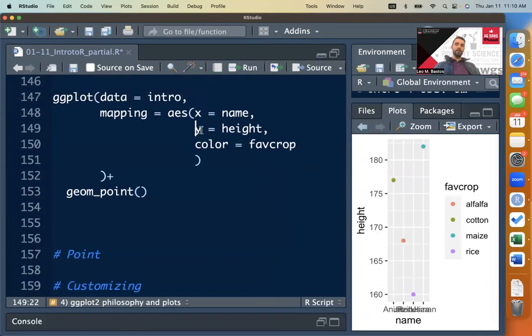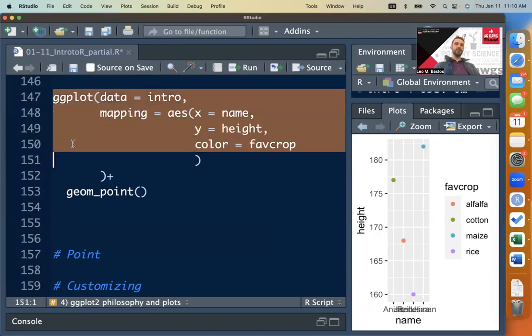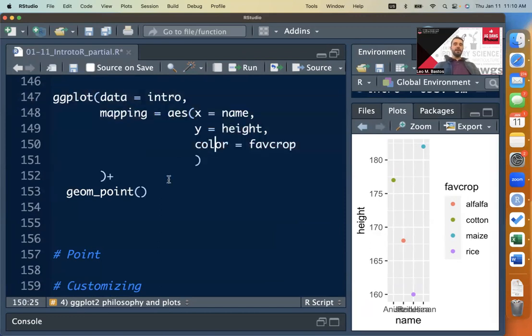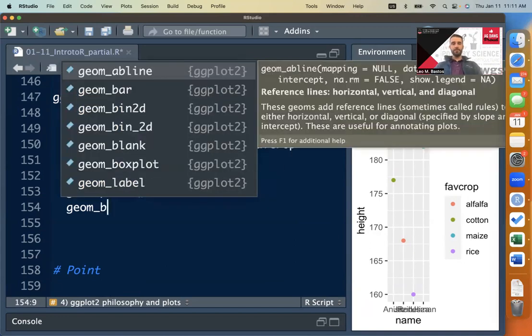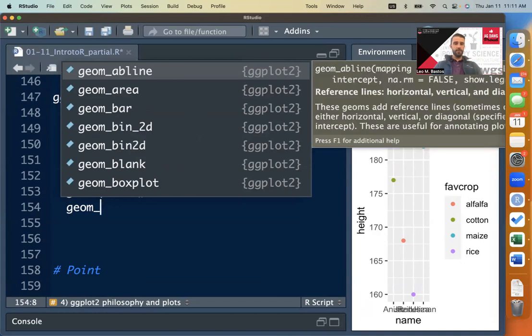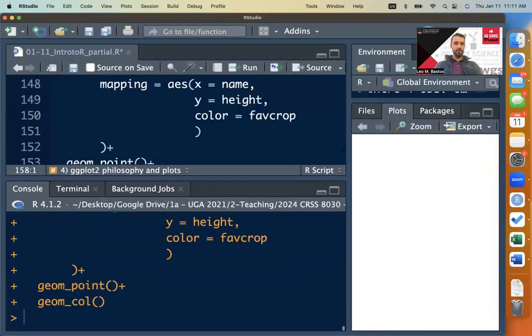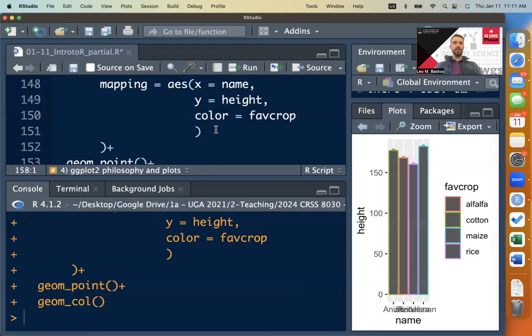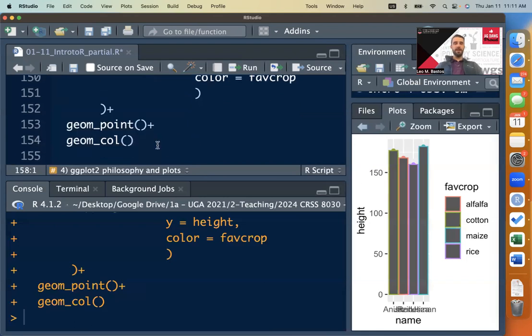If you change this in the aesthetics at the ggplot function level and add more geoms below it, so let's say we're going to start doing some very complicated plots at some point, the way ggplot works is incrementally. So you add a plus, you add another geom. You don't have to do what I'm doing now, but I just want to show you. Notice now I just add another geom column just by adding that. And then you keep adding plus and adding things to it.